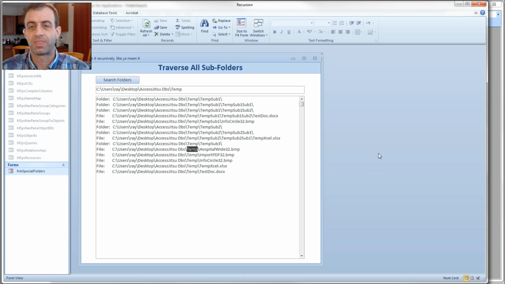So I'll put this code in my blog, and I will put a link to that blog entry in the description down below. Feel free to download that code and import it into a database of your own. You make a form like I have here, and then point it to some folder structure on your machine, and then you can walk through the results in this form and see exactly what it did. If you're still having difficulty, hopefully it can help you understand how recursion works.